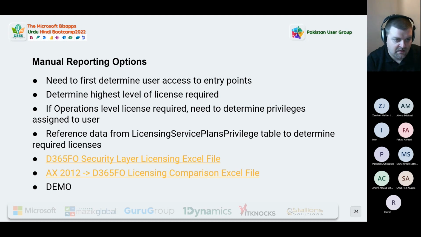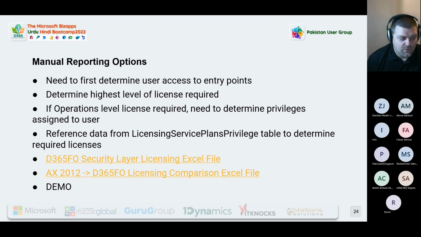And then there's a couple of different Excel files I have in here. One is where I went in and listed out the license requirements for each out-of-the-box role, duty, and privilege in the system. That's the first option here.